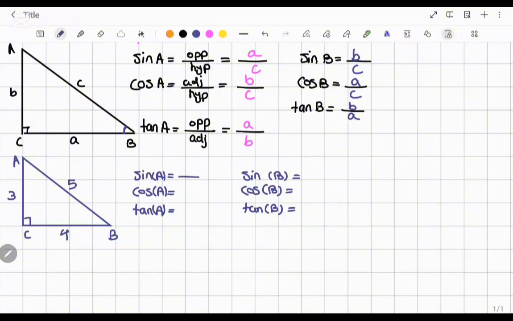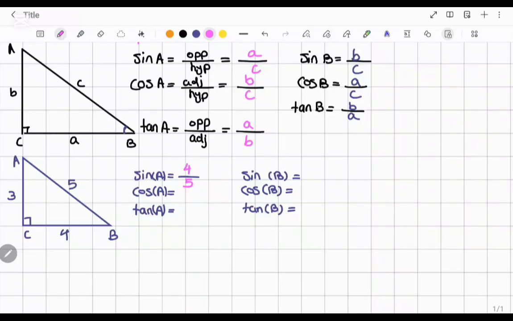Let's do it. So sine is defined as opposite over adjacent. This is angle A. What's opposite to angle A? It's the one in front of it. Which side? So if this is angle A, the one in front of it is going to be 4. So it's going to be 4 over the hypotenuse, which is 5. The hypotenuse is the longest side that is in front of the 90-degree angle, okay? And the hypotenuse is always considered just as the hypotenuse, nothing else.